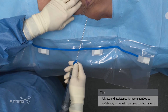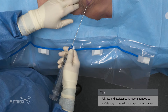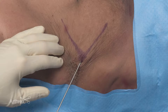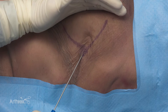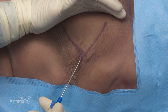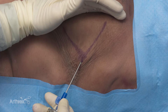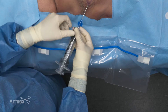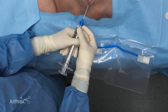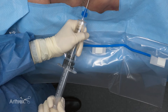So we're ready to begin our harvest. We're going to insert that 14 gauge caraway cannula into our incision site, same plane, still sitting in the horizontal plane, using our free hand as our barrier. Once we've advanced that cannula about 50% of its depth we'll be well seated in that adipose layer. I just want to take my free hand back, stabilize the outer portion of the device, and then find that top syringe.